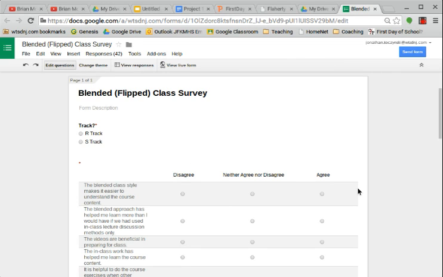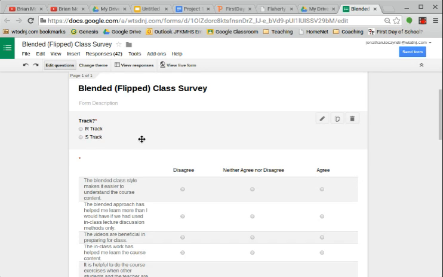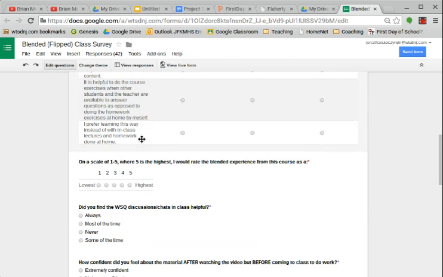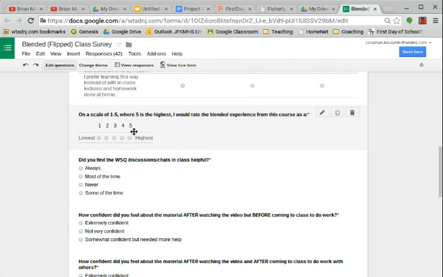But looking at this survey, you can see that I have a few different question types. I have a multiple choice question type here, which you can allow as many options as you would like. Here I have only two, R track and S track. You can make it 3, 4, 5, etc. Here, this is a grid question type in which respondents choose from this table that I selected, and they're choosing based off of ratings. I have the ratings disagree, neither, and agree. I also have a scale question type in which respondents are choosing a number between 0 to 10. I have it as going 1 through 5.